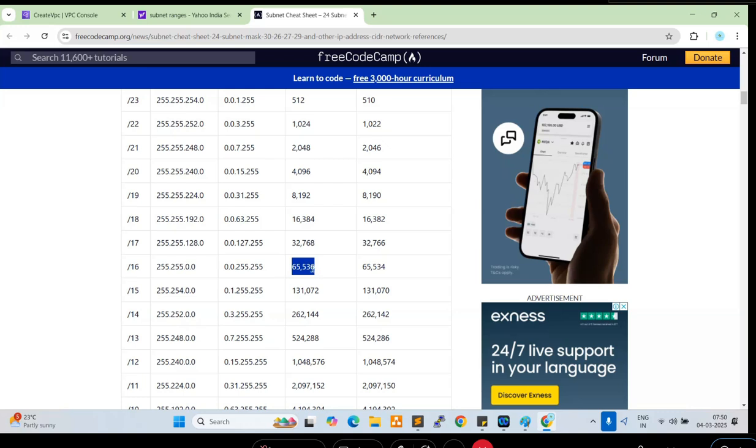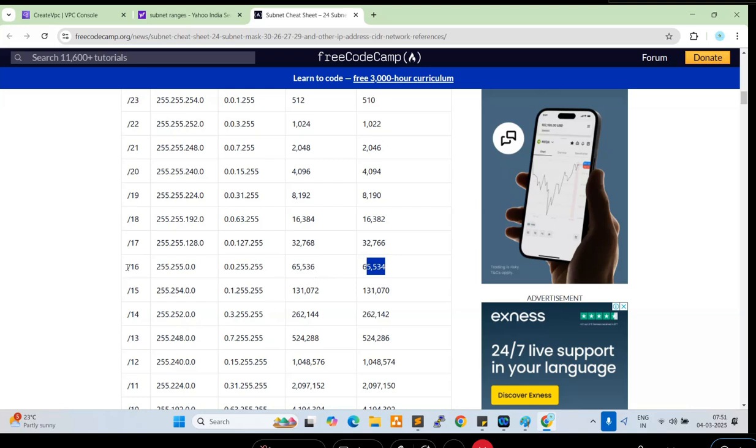Okay. So these are the total IPs in this range, right? And here these are the usable IPs. Total IPs, usable IPs, right? So 65,536 total IPs, 65,534 usable IPs. So what about the other two IPs? Those are for the broadcasting address. Okay.